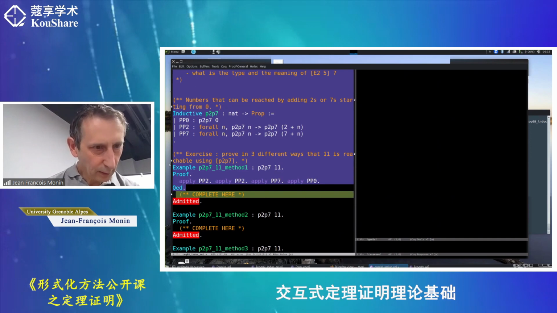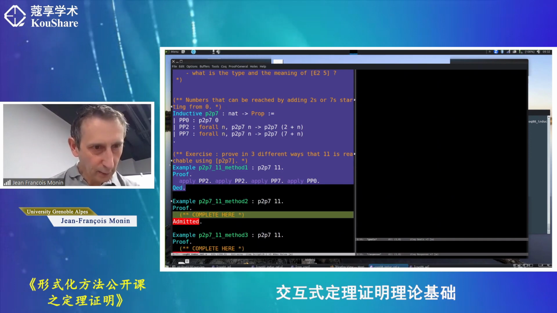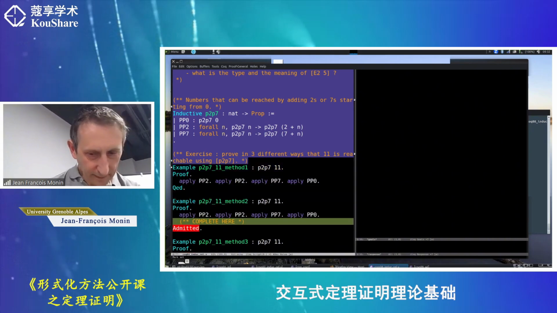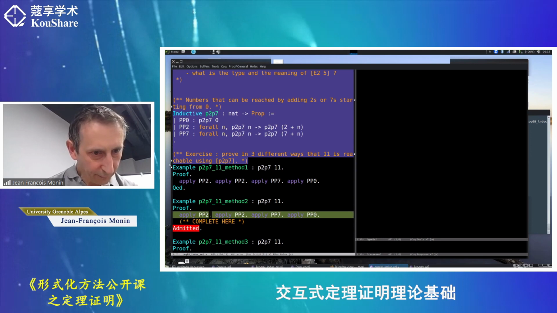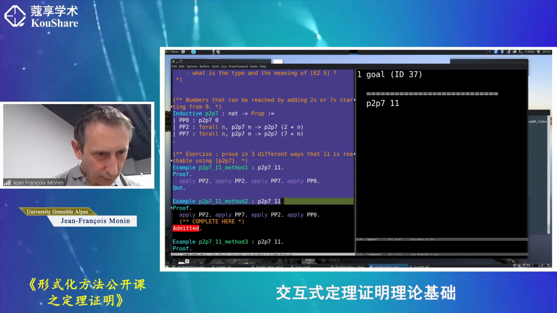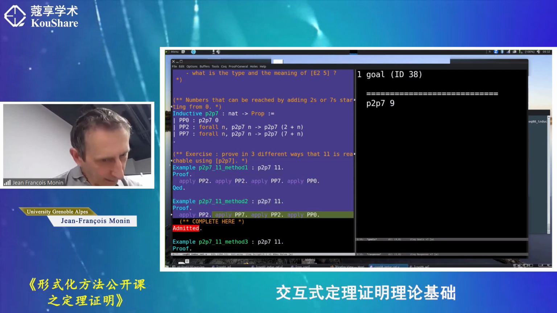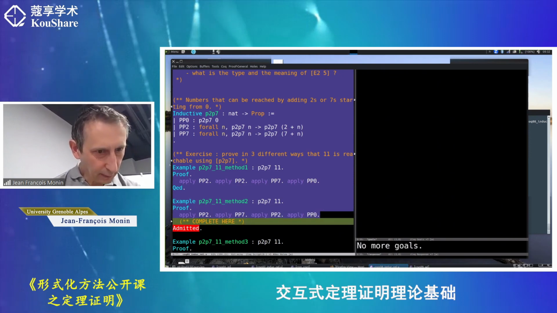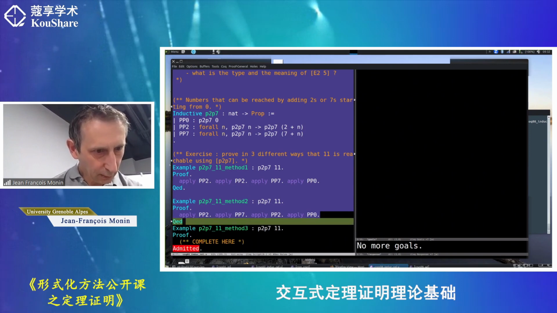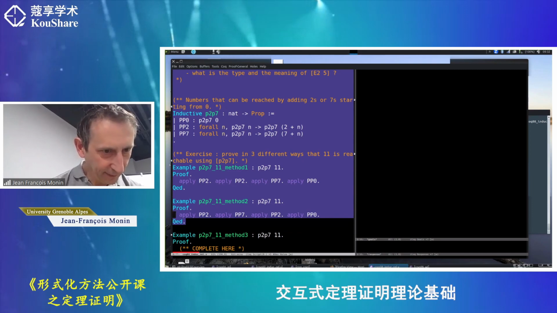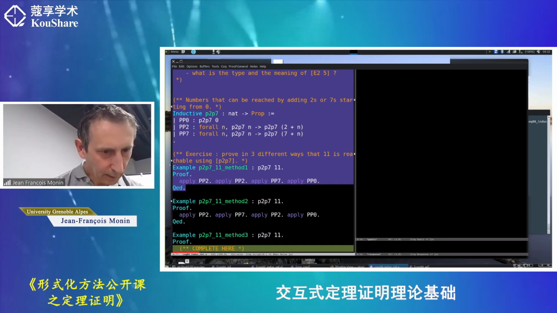Another one. I will take this one, but I will use a different order. For instance, here I make 7 and 2 here. PP2, 9. Here I use PP7, 2, PP2, and 0. And so you see the idea. And the last one, I will start with PP7.